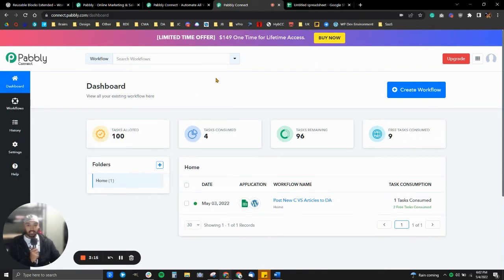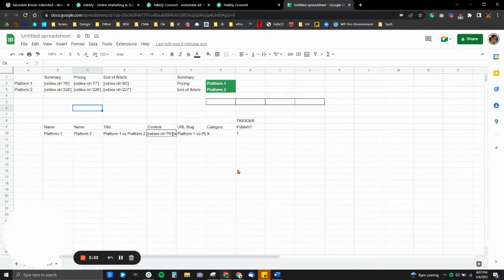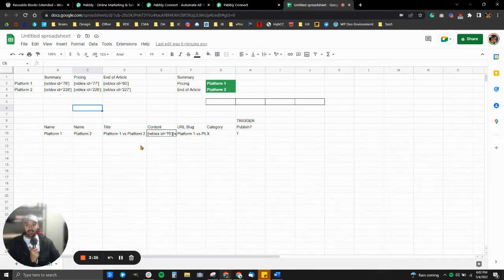Basically all it does is take a spreadsheet. When the trigger is triggered, it sends the data to the website and publishes the post. It's using the reusable blocks, and here's what that looks like. This isn't the real spreadsheet, just a copy-and-pasted bastardization of it.